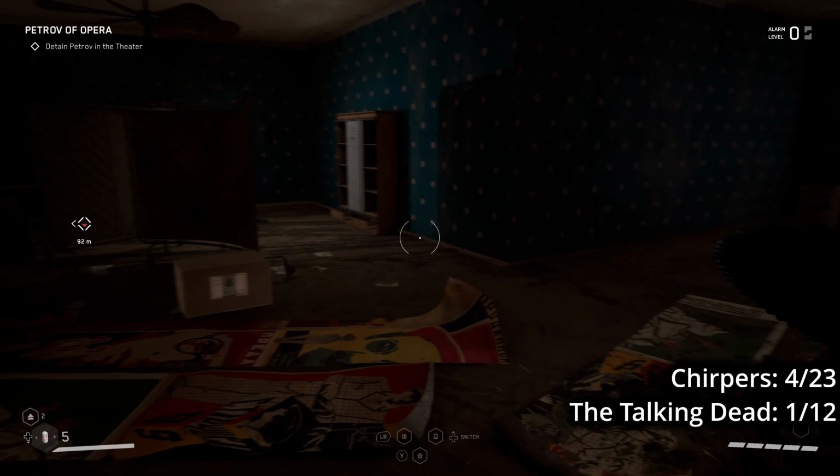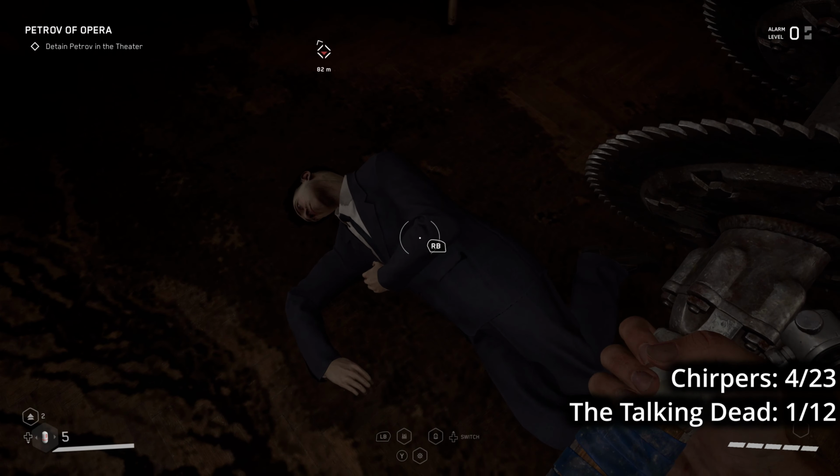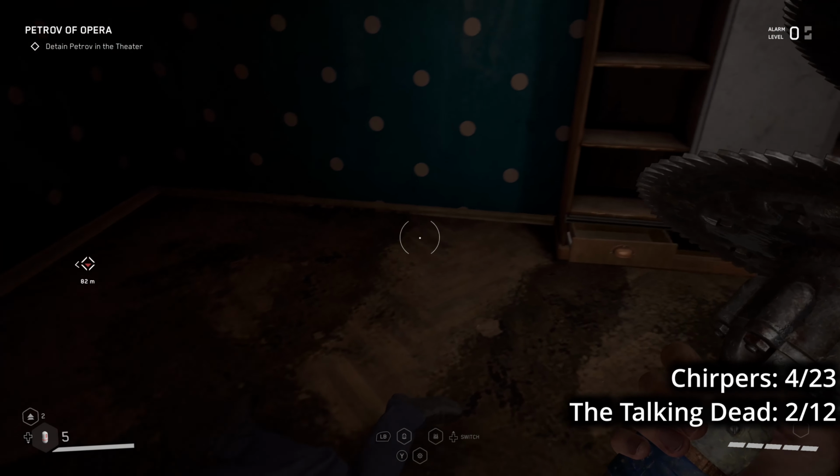And then once you've gotten that chirper, you're going to head down into this area right across from there. You have to do like a little dash midair to get up into this room, where you'll find another talking corpse with no subtitles. But he is talking, I promise.